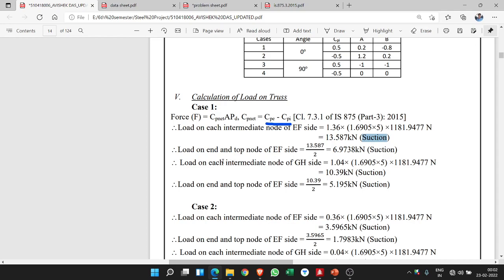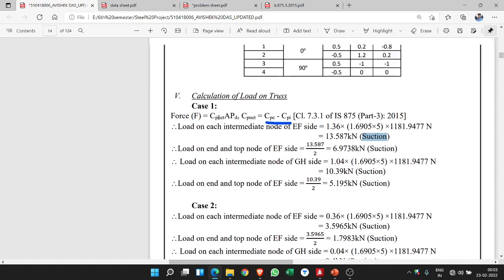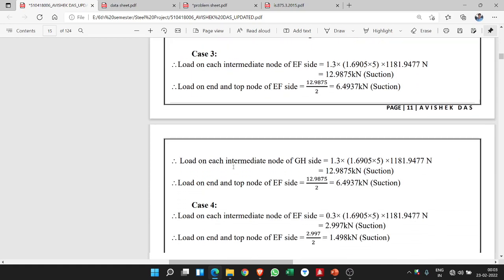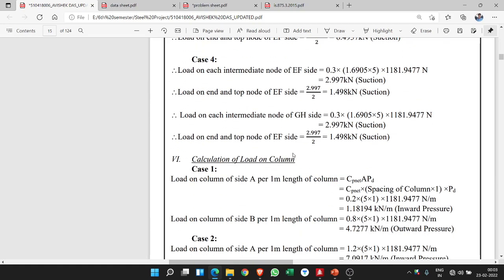And similarly, at end and top nodes it will be by 2. And for the GH portion it will be similarly in the same fashion. And these will be the various cases, case 1, case 2, case 3, case 4, you will be getting the loads.